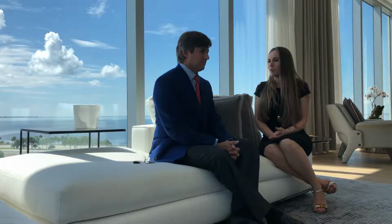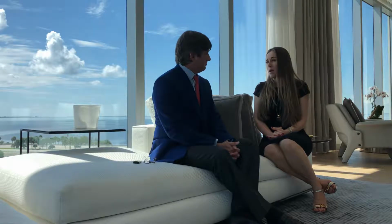So let's talk a little bit about the location. The developer bought out the existing building that we're in. We're in South Brickell. South Brickell is very different from the rest of Brickell because the main complaint we know about Central Brickell is a lot of traffic, and it's kind of congested in there. South Brickell is completely residential. It's very elite. This is where the high rises started in Miami.